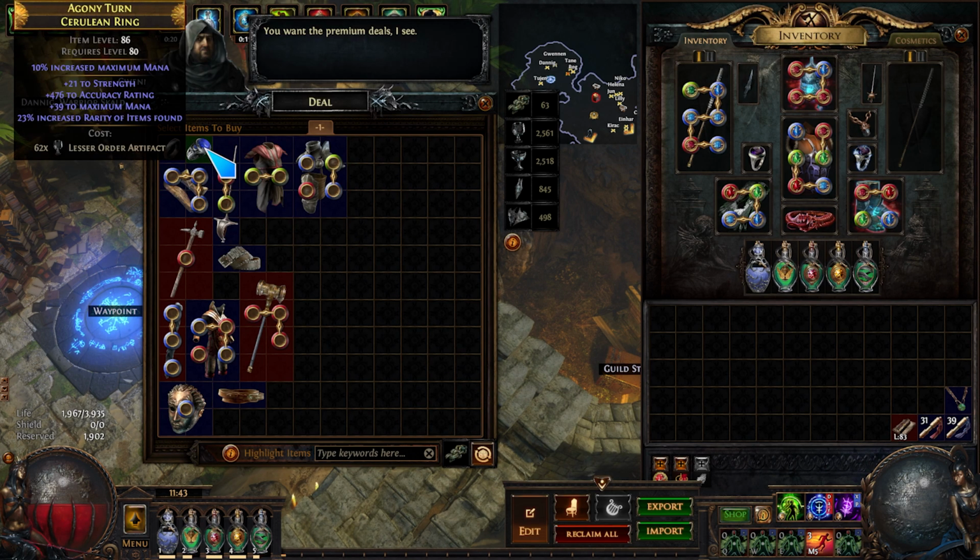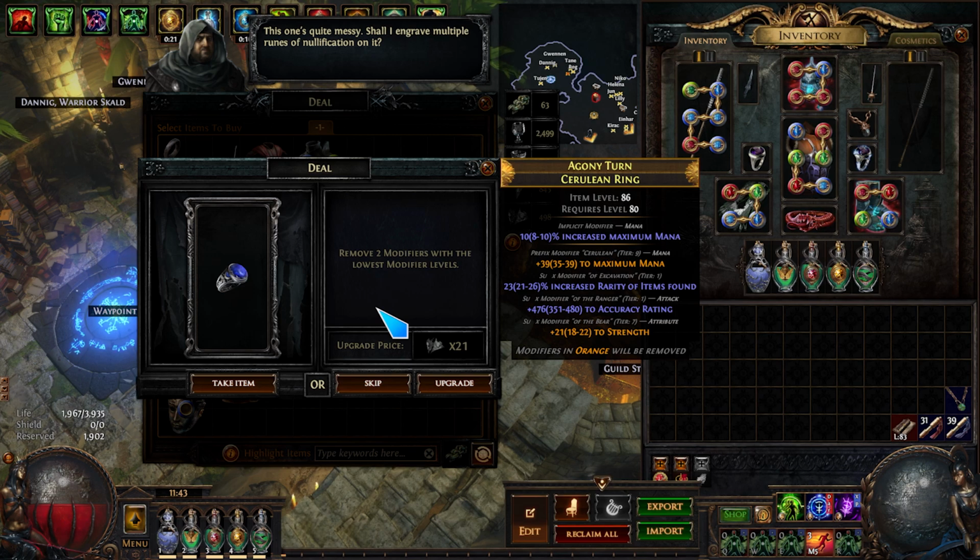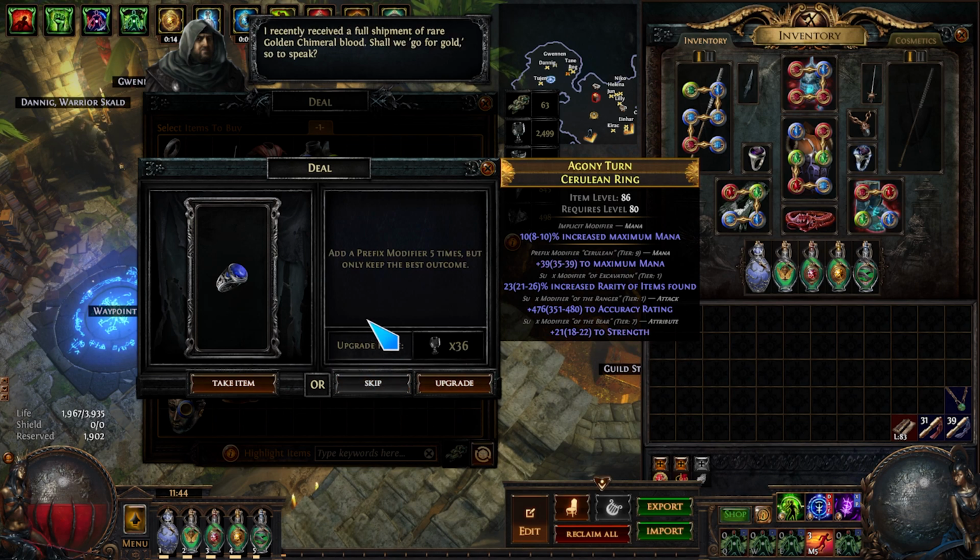Let's get a fresh little premium slate. Oh, we got a max mana ring. I usually don't get these. I think I kind of want to roll this a little bit. This one's quite engraved with multiple runes of nullification on it. Let's see what we can accomplish with this. Generally, I don't like to remove two, and especially not for exceptional, because I'm gonna get some rerolls in here, and I wanna take advantage.